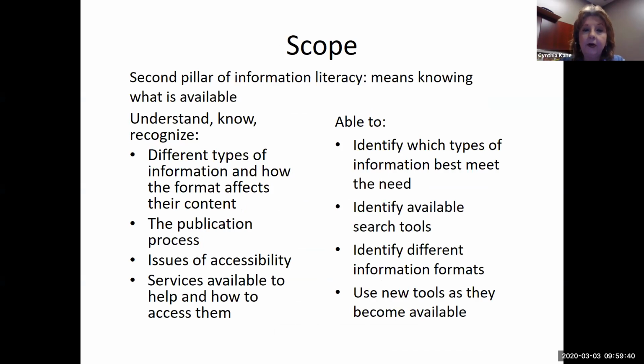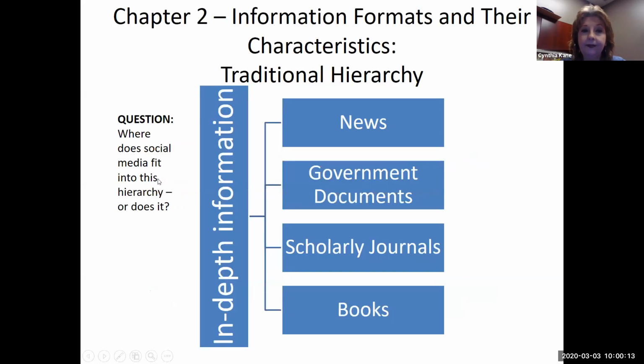We do want you, in terms of Scope, to be able to identify what types of information best meet the type of information need that you're working with. So you might recall from our Identify video tutorial that we spent some time on Bubble Us with that mind map, thinking about the perspectives and the sources and the types of sources that I actually am going to need to identify long-term health effects of electronic cigarettes. We're going to be working with a slightly different topic in this video tutorial, but the same concept does apply. So Chapter 2, Scope, has a hierarchy of information formats and their characteristics.